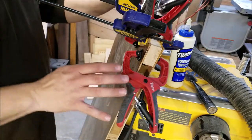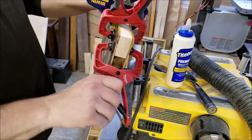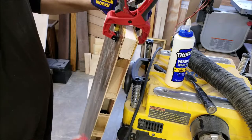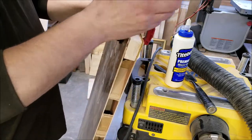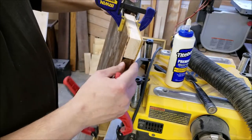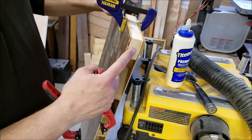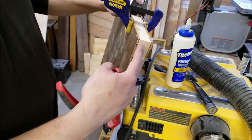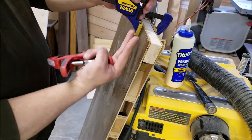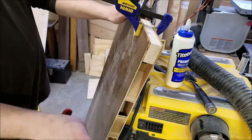Okay, I just wanted to take a quick break and show you guys the hollow core door is actually made of cardboard. It's wonderful. So I'm actually going to cut some strips down. This is just under one and an eighth. I'm going to strip down a bunch of these and glue them in, because I'm going to use pocket screws to attach it to the beam across the ceiling and to the wall.